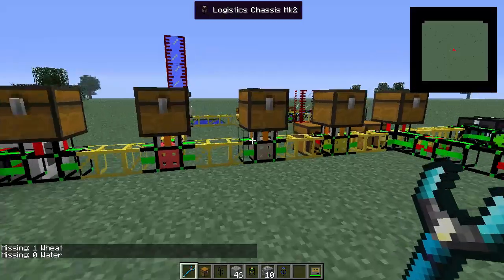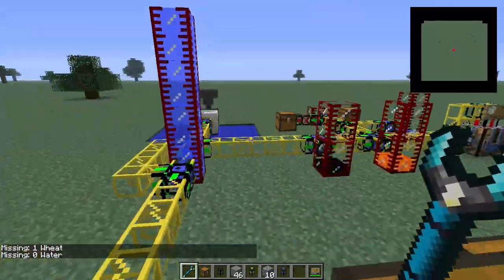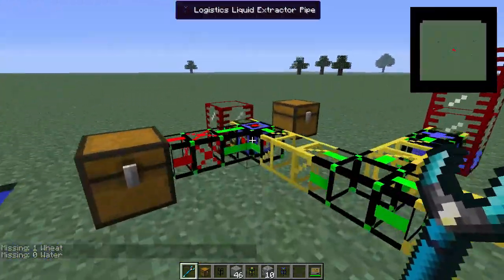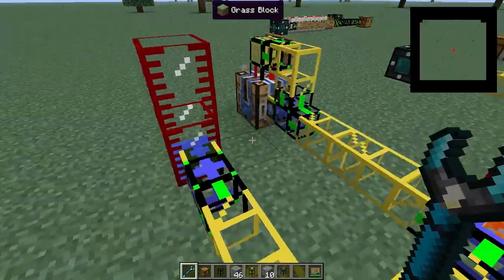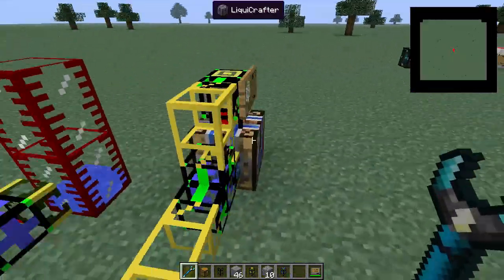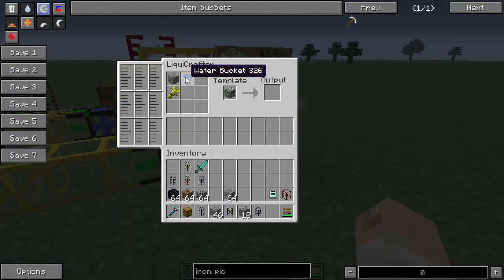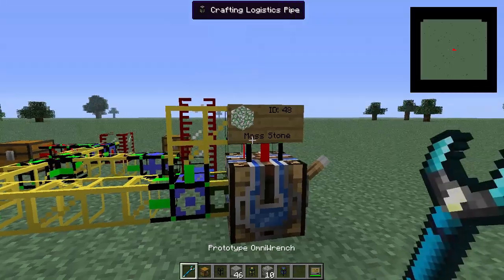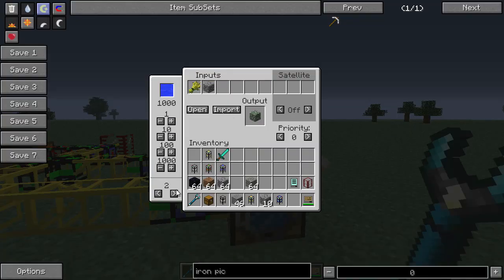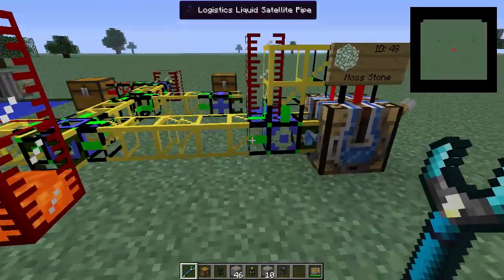Missing 0 water. That's weird. Let's see. Cobblestone, wheat. 1 water.